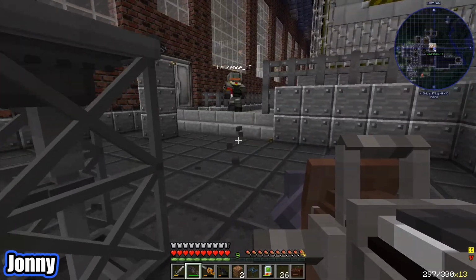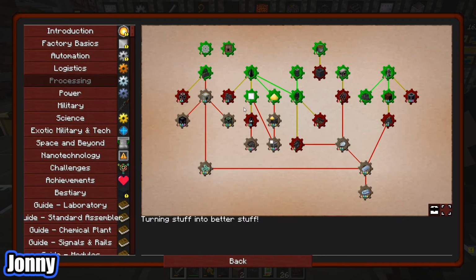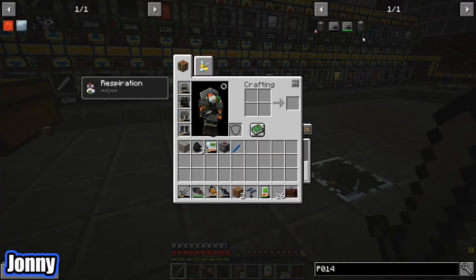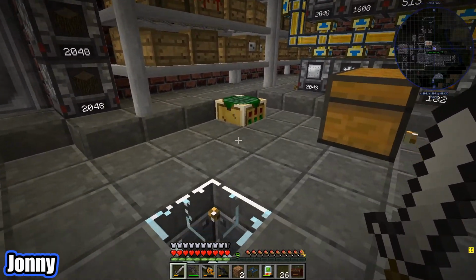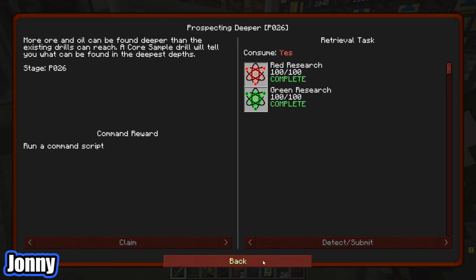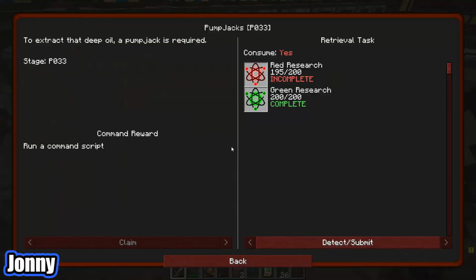Well, why don't you quickly do the research before the bins fill up? I've done them. Okay, well, how about we have a look at those researches just now? Because I'm just curious about this seismic vibrator. I've never seen it before. And to be honest, I think it's because it's a content tweak. Oh, no, it's Mekanism. Oh, I'm surprised you didn't know about it. I've never heard of it before. You love all your Mekanism stuff. But anyway, I didn't finish the research. Oh, no, I'm missing 5 red research. 1, 2, 3, 4, 5. Cool. Detect, submit, claim.